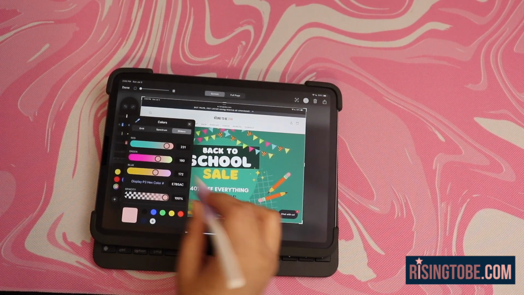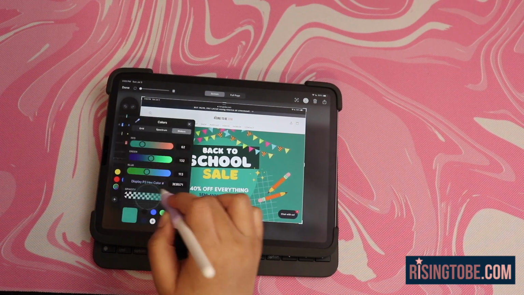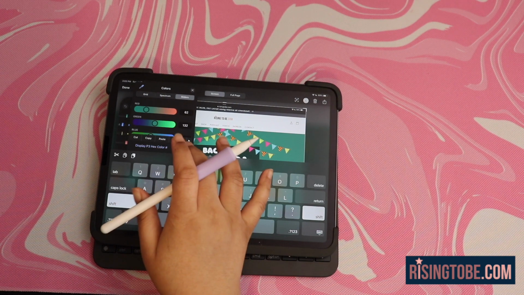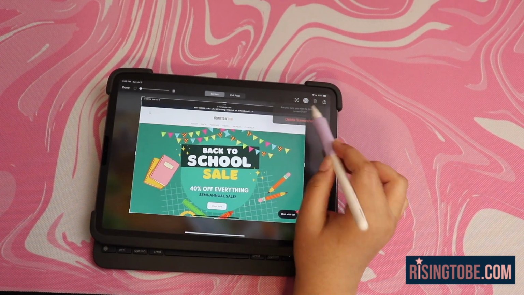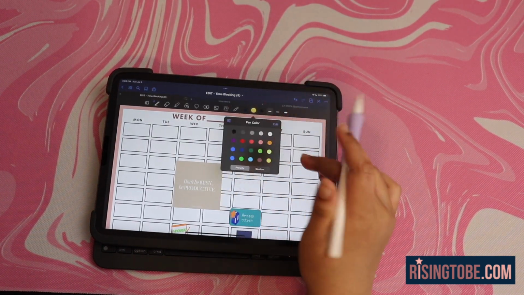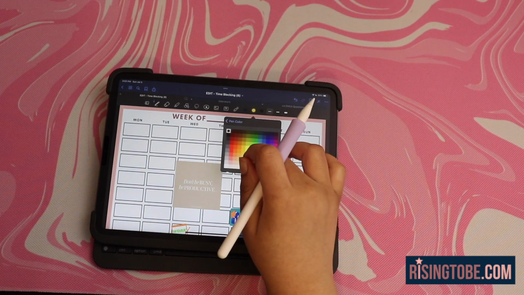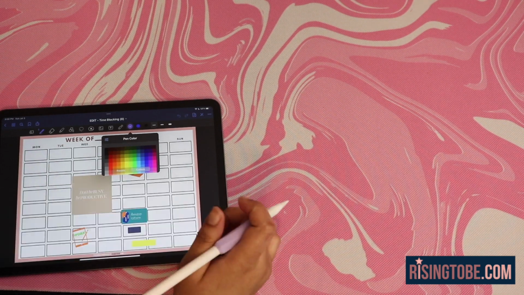Press the color palette where you choose the color of your pen, then tap the eyedropper and drag it to find your hex code of the color that you're looking for. Let go of the dropper over the color you want and double tap the hex code and copy it. Delete the screenshot unless you would like to keep it for later. Select your pen color in the GoodNotes app, press custom, and double tap in your hex code in the area to paste it and add it to your preset colors.